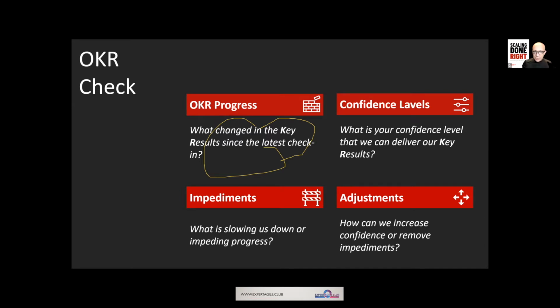So now, usually you do an OKR check. Well, it depends. If you're doing OKRs for the sprint, you probably should check them with the daily stand-up. Or maybe you do every other day. If you're doing it for the quarter, it's a release, it's a PI increment, you can check it once a week, maybe twice a week. If you're doing it for the year, well, once a month is plenty, right? So the frequency has to make sense. If you're looking at the whole year, you're not going to check them every day, right? If you're doing it for the sprint, you probably should, because you need to keep track of those things. So it's important to check your OKRs.